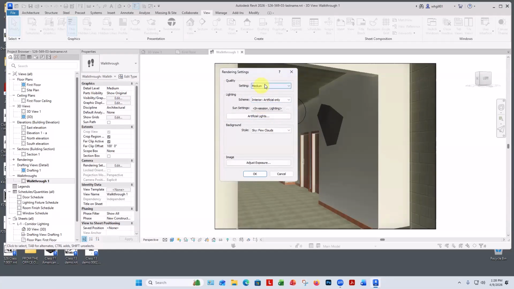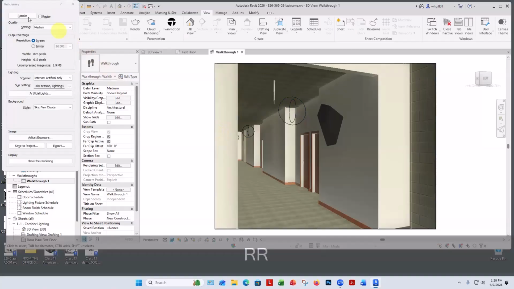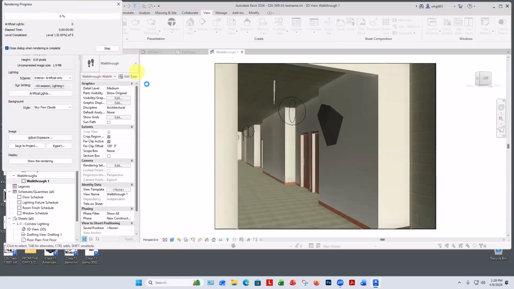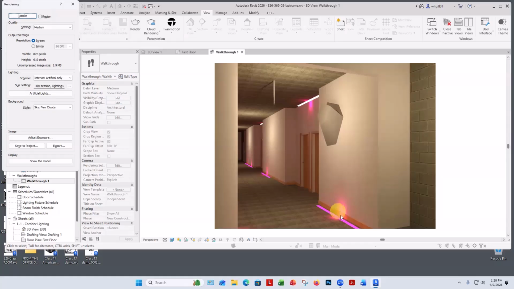Interior artificial only. Well, I don't know why I wasn't getting the materials and things at that point, or the lighting. Let's just try rendering right now, as if it's a still image. That's what I was expecting to get for each of those frames. For interest's sake, while we're here, this was just on the medium quality setting for rendering.